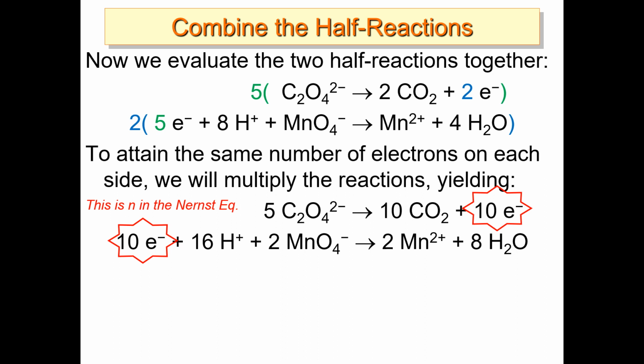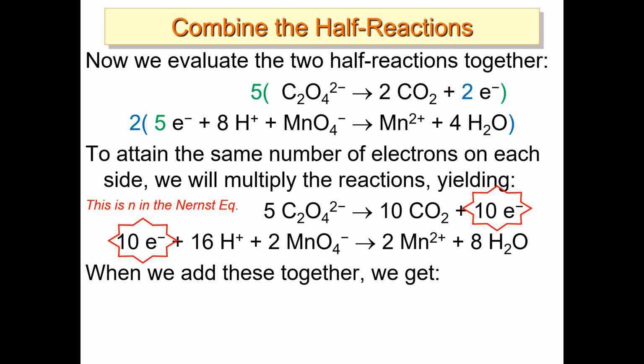So if you were to use this reaction and try to come up with a Nernst equation reaction to calculate the actual cell potential, you would need N. And you've got to do all of this work to get to N. And you couldn't look at either one of the half reactions and know what N is. Because up here you see there's a 2, and here you see there's a 5. Even if you balance the half reactions, you would say, oh, it's 5, or it's 2. No, it's actually 10.